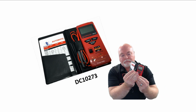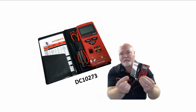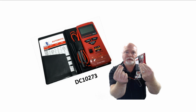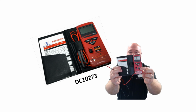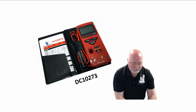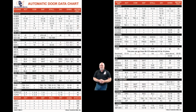And when you do, you should hear that tone, and that signifies that I do have continuity between those 2 points. In other words, I have 0 ohms between these 2 test leads, which is perfect. And that's how you do a self-diagnostic test on your meter when you turn it on for the first time. So now you know your meter's in good shape. And we're going to be using that here in just a moment to measure a motor.